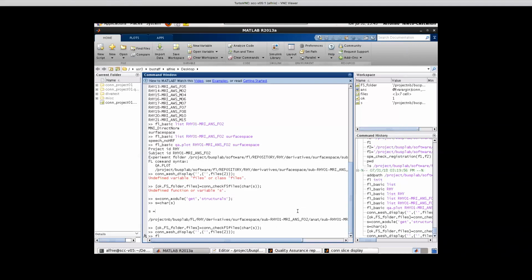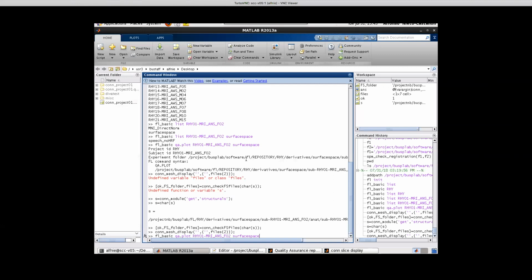Right. I'm mostly thinking of it in terms of quality assurance. We are trying to build these integrated quality assurance steps, so that when you run your pipeline, you can look at a bunch of plots and gain some confidence that everything ran correctly. So I'm still unsure or undecided as to which steps are going to be most informative in terms of evaluating the quality of the surface space pipeline. And for that, we can still figure that out.